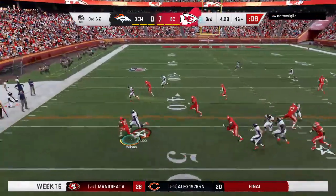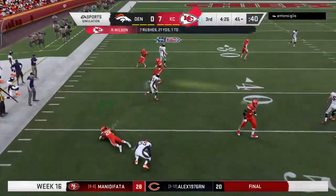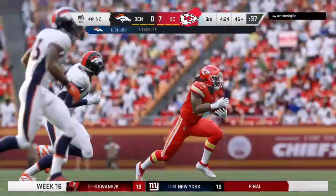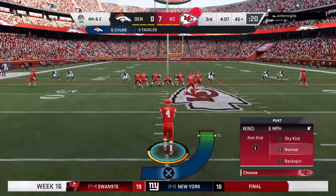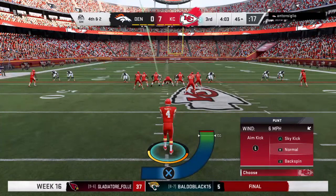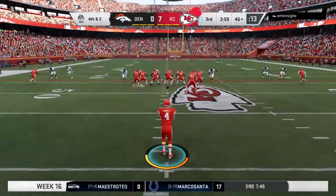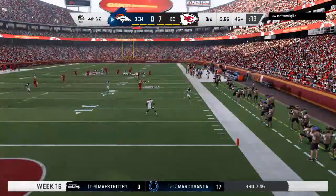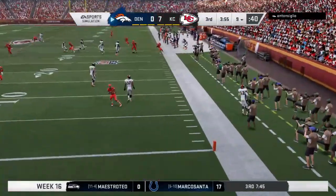Another carry for Wilson. And this effort won't be enough as they rally up to stop him a couple of yards short. Just a 1-yard pickup there, and it'll be 4th down. Sometimes with the running game, you've just got to stick with it. Look, it's the 3rd quarter, no time to panic. But that also doesn't mean you just do it the same way you've been doing it the entire ball game. Maybe change up some blocking assignments or run a few different plays, but stay with the overall essence of the running game.